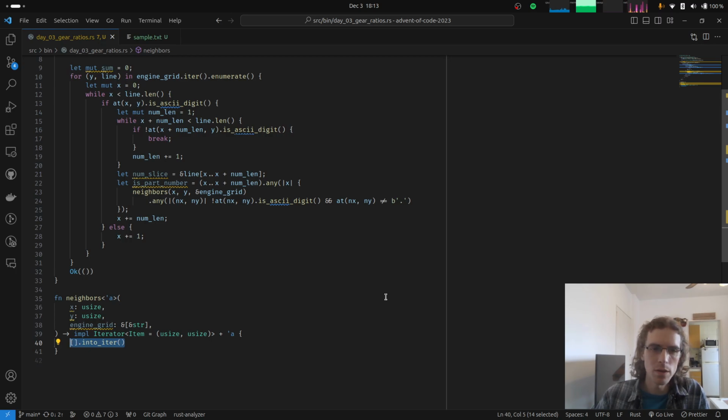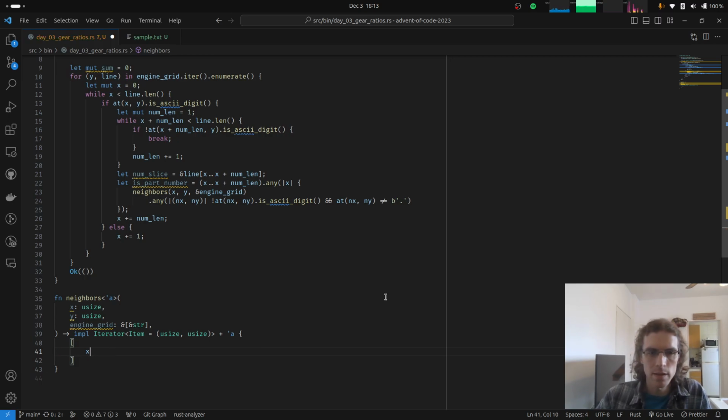So, what do we want to do for the neighbors? Well, do the usual neighbors code, which will be having like x plus 1.